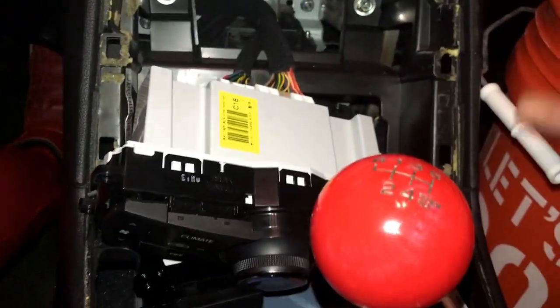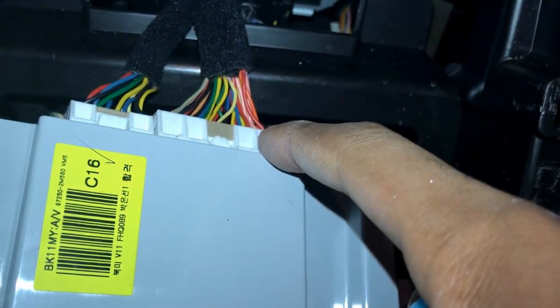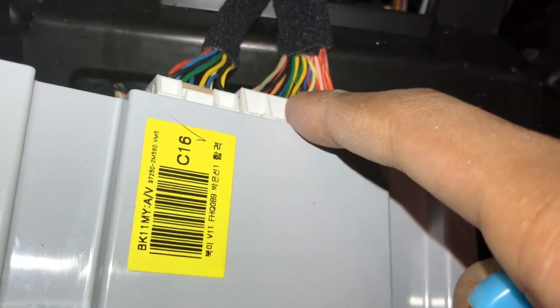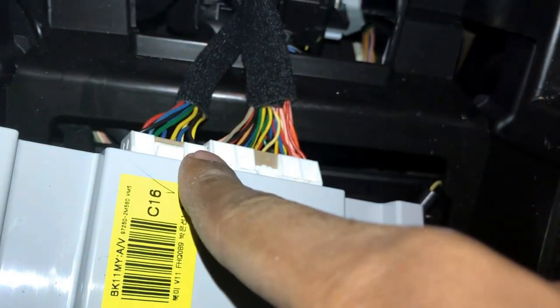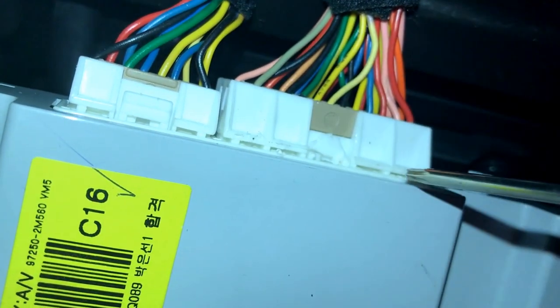This one's the easiest one to take off — you just pop it up. This one, same deal, pull it out and it comes out. These are connected. This one is a bitch and a half to disconnect — just FYI. This one's not that hard, but the other was a bitch and a half. In fact, I had to end up prying it off because that little clip ended up breaking off right there — it was supposed to look like that but it's gone now.